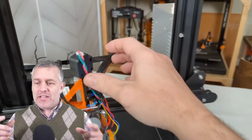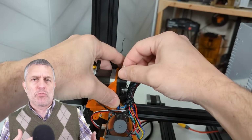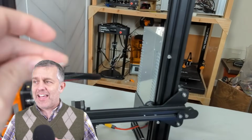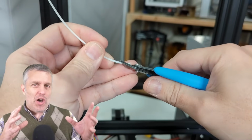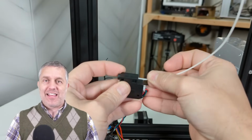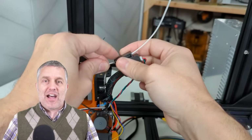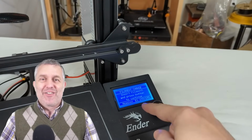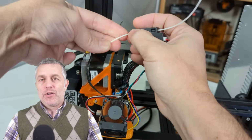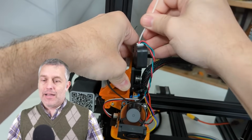Without that function, what you end up with is a bunch of sort of tailings, little bits of rolls left over because you're not willing to risk that that's enough on that roll to finish a print. And this is especially important when you're printing like a 10-hour print and you're trying to guess, oh, I think I've got 10 hours worth of filament there, but you don't. And it runs out in like the last half an hour or something like that. And the print is ruined, but it's 95% completed. So now you have to waste all that filament, just throw it in the trash. And you have to wait another 10 hours for your print to actually print successfully with the new roll of filament. So the filament runout switch is absolutely an essential part of a 3D printer in my estimation.